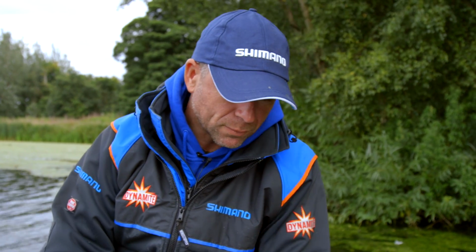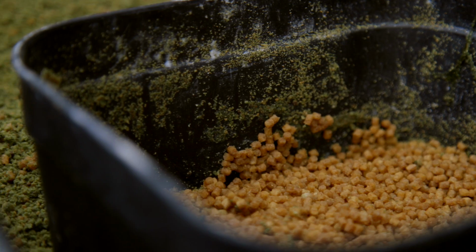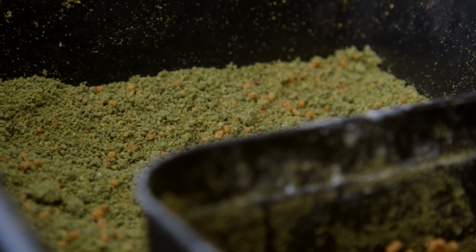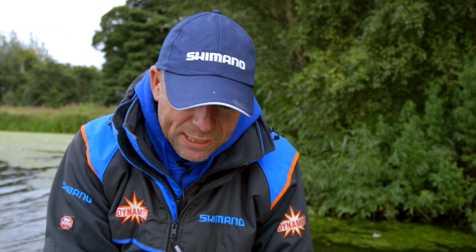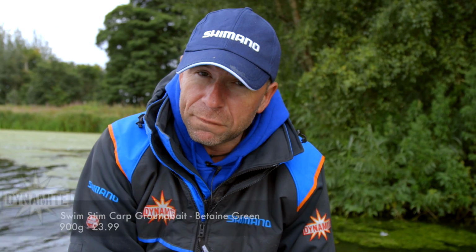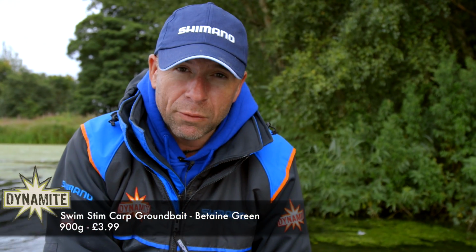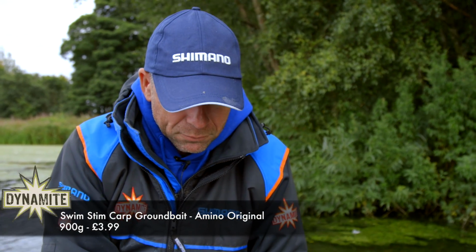Right, I want to talk about the mix I'm using today around the feeder, which I think is quite important. As I've explained, I'm fishing for bream today, so I want a bit of both. I want the groundbait and I want the particle bait inside the groundbait to hold the fish once they arrive in the swim. And for that reason, today I'm using green Swim Stim fish meal groundbait with Swim Stim Amino Original. And these two mixed together are absolutely fantastic groundbaits, work really well.